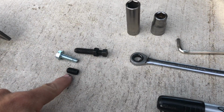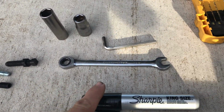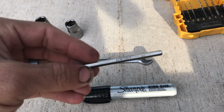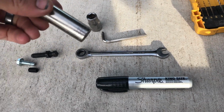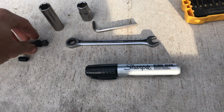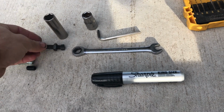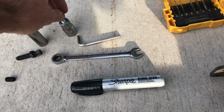Here's the hardware. You have one of these little guys, one of these little guys, and one of those little guys. The tools I got out for it are a 10 millimeter to be able to turn this box in, a 3/16 Allen to turn this little guy, a 14 millimeter for this bolt in here, like so, and then a 13 millimeter to put on these self-threading.